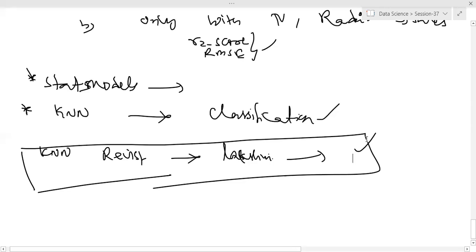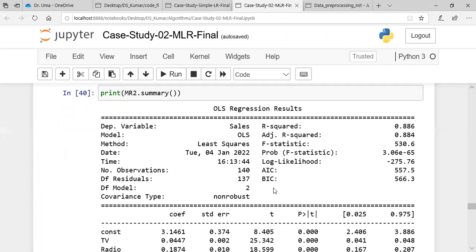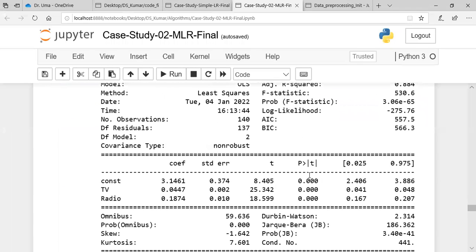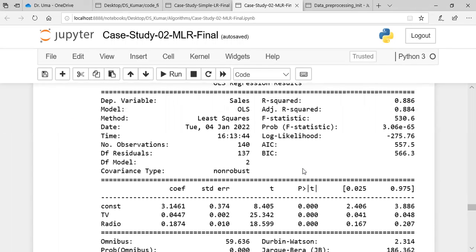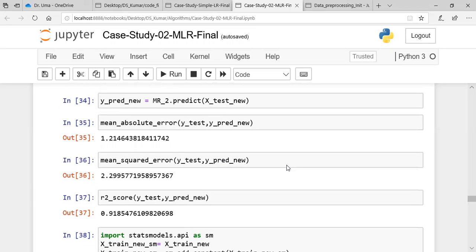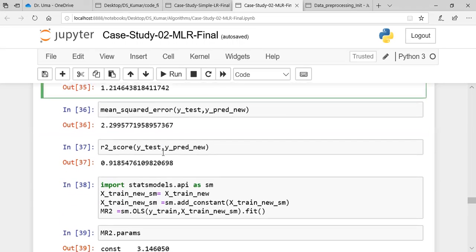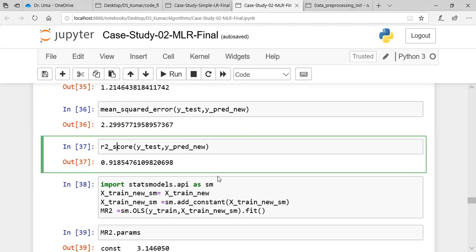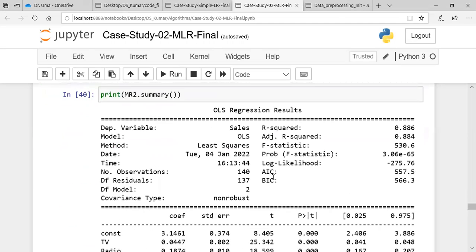Because you are right, statsmodels gives the whole strategy, the answer first. You can see it clearly. Exactly, you are right, Suresh. Statsmodels gives such a big summary. If you sit and do it, it definitely takes some 20 to 30 minutes to get through all the parameters. Whereas sklearn is classic, just to the point. Mean absolute error, and it is to the point. But statsmodels is not like that.